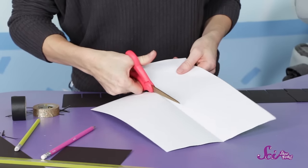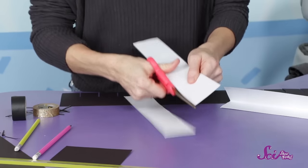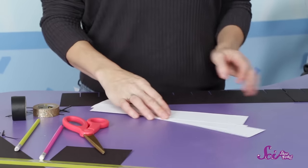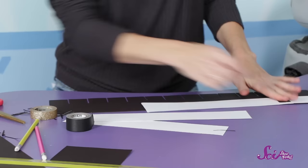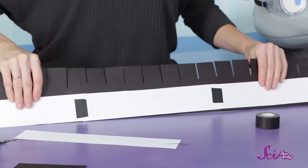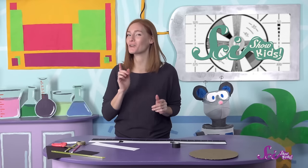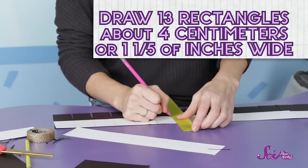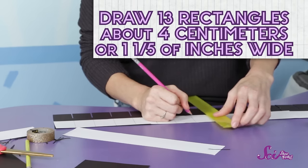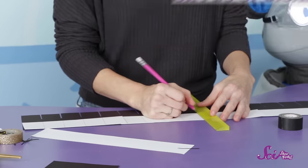Just like we did with the black paper, we'll cut a piece of white paper in half so we have two long strips. We're going to take those two and cut them in half. That gives us four long strips of paper. We're going to take three of them and tape them all together. Our white strip is now half as tall as our black strip, and we're going to cut it so it's the same length. The white strip of paper will become the rectangles we use for each drawing. To make those rectangles, we'll use the ruler and one of the pencils to measure the strips into 13 rectangles that are each about 4 centimeters or 1 and a half inches across.